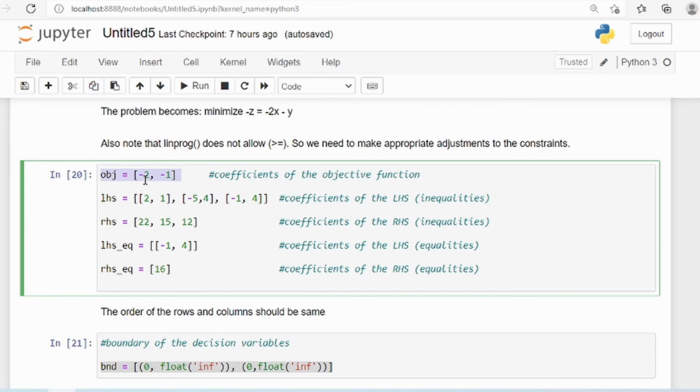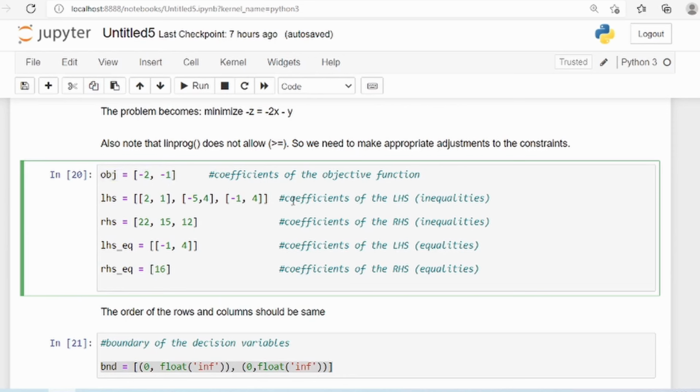So it's nothing but changing the sign of the coefficients. In essence we get the same result, right? When you maximize a negative, you actually minimize the positive, and the other way around.